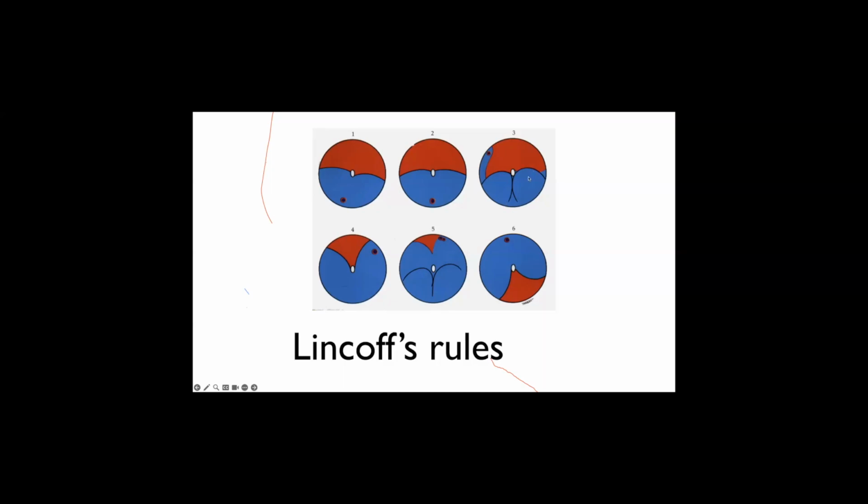Now, if you have a bullous retinal detachment, then you could have a sinus at the top, so a small break with a track of fluid going all the way around. When the break is on the superior aspect, the fluid is going to be higher on that side, okay? And if it is at 12 o'clock, then it's going to be almost equal. All right, so these are Lincoff's rules.